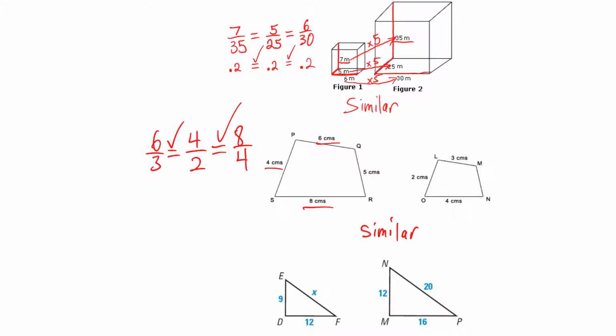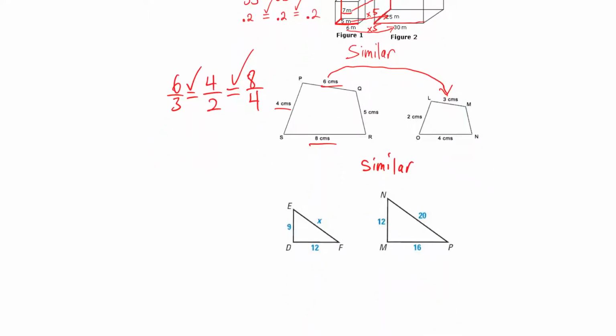And again, the other way to think about it is like this. To get from 6 to 3, what do you do? You can think of it either way. You just multiply it by 1/2. Or in other words, this is just half of this number, right? Is 2 half of 4? Yes. And is 4 half of 8? Yes. So it's scaled properly. Everything's scaled in the same way, so that's good.